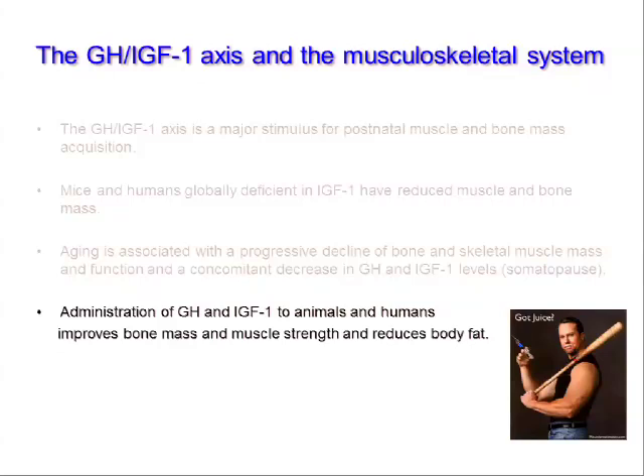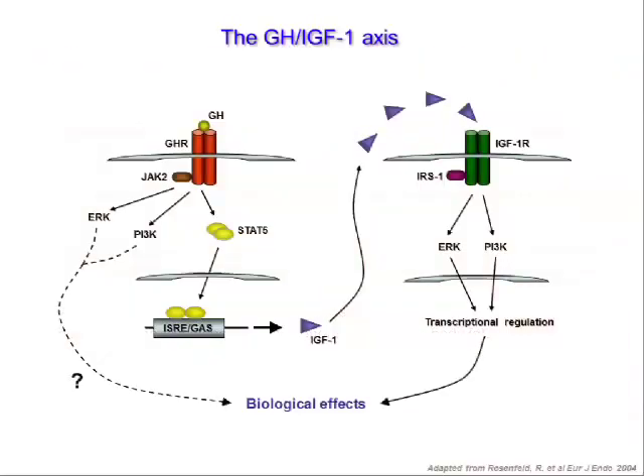The main problem is the interconnectedness. Growth hormone is made in the anterior pituitary, acting in target tissues like the liver through its JAK-STAT receptor, which can activate ERK, PI3-kinase, and STATs - in particular STAT-5, which activates IGF-1. IGF-1 made in the liver and other tissues activates its own tyrosine kinase receptor and produces common effects in many tissues. That's why we've used genetically altered mouse models using Cre-lox recombination to test both in vitro and in vivo effects.